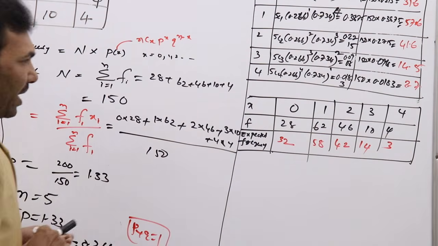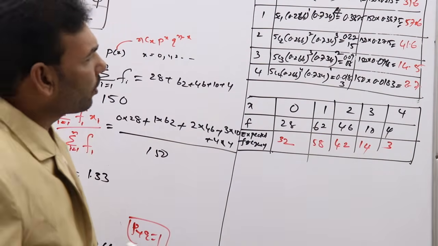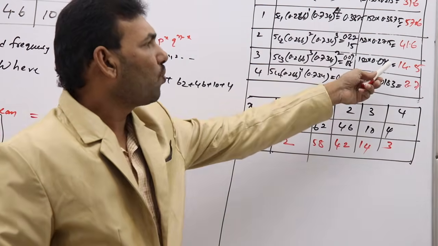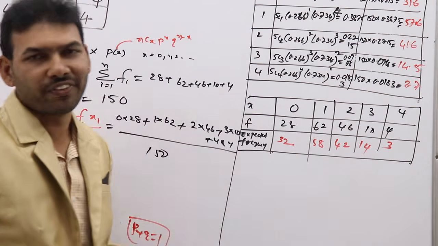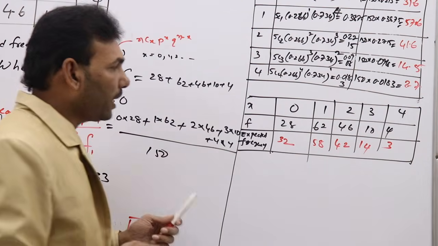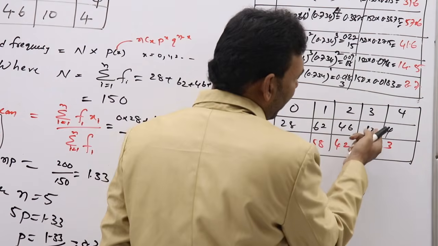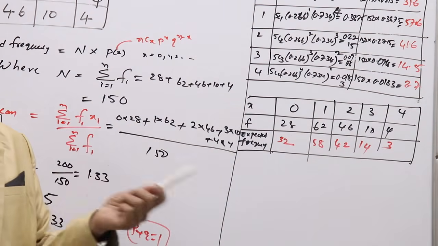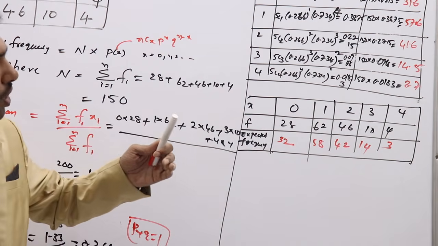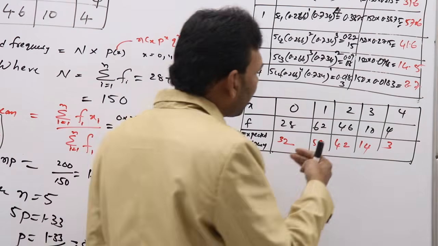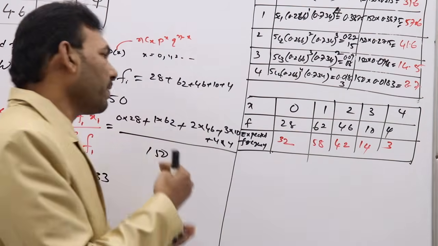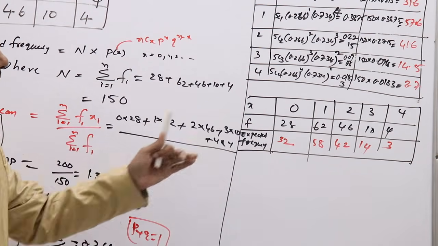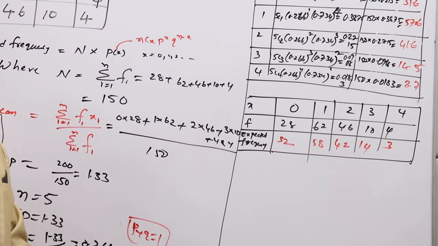My suggestion is to try to get values closer to the actual frequencies. 14.5 can be written as 15 or 14, but write 14 only. If you write 14, then the difference between the actual frequency 10 and 14 will be a little less compared to 15. So try to approximate toward the actual so that the expected frequencies are very close to actual. Then the fitting of the binomial distribution will be over.